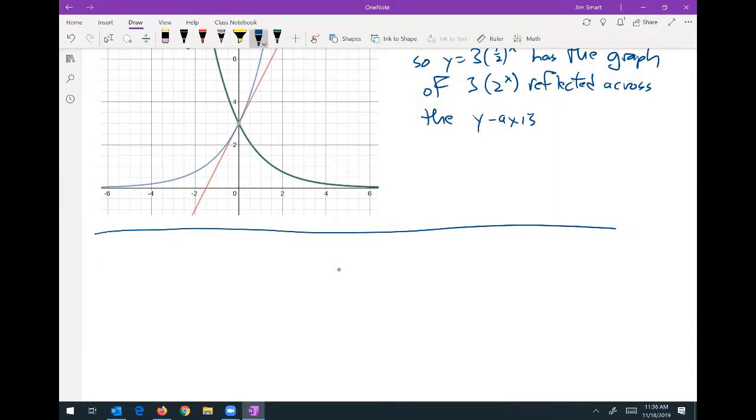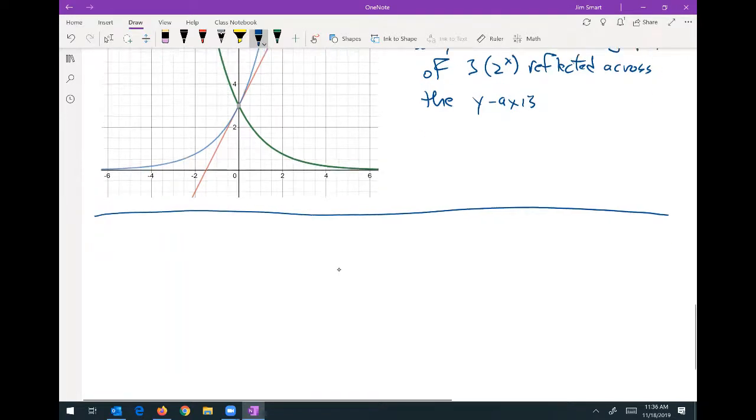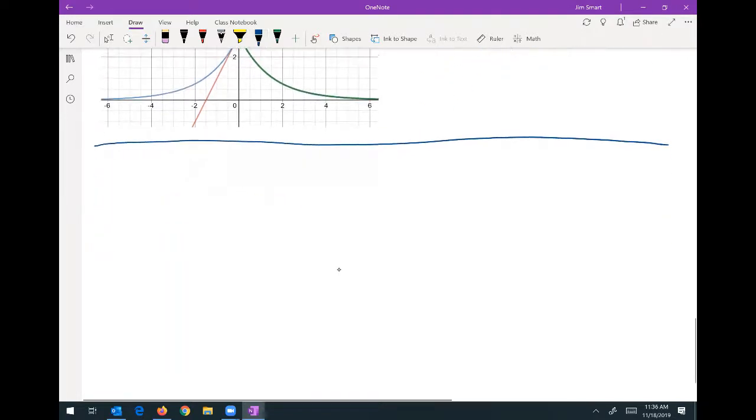So one of the biggest things we use exponential functions for is growth by percentages. If we have something that grows by a certain percentage every time period, a good example is if you invest money, you hope that it grows by a certain percentage a year. So we're going to do an example with that. To me, that's the best thing about exponential functions, it helps you think of how you would invest money.